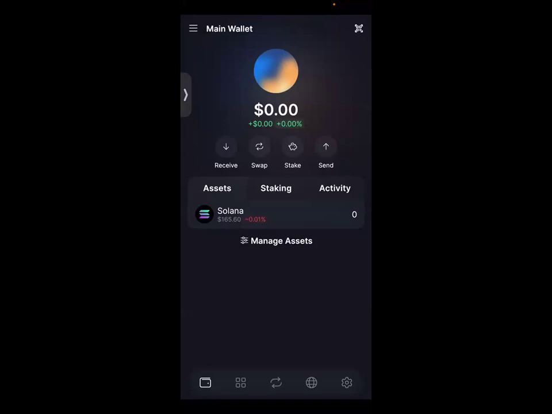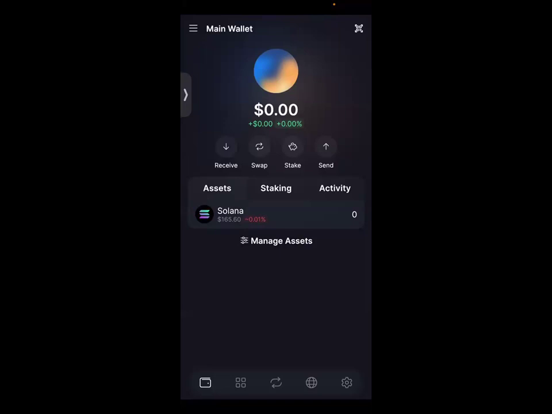Or you can purchase the tokens that you need and want to use to provide liquidity directly from your Solflare wallet with a third party onboarding site. And we'll cover that in a moment. A few other buttons. We've got the swap button, which is just to the right of the receive button.